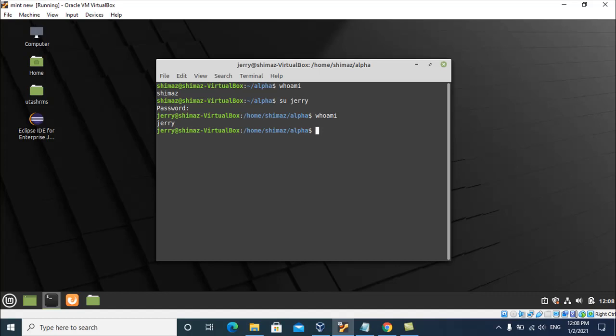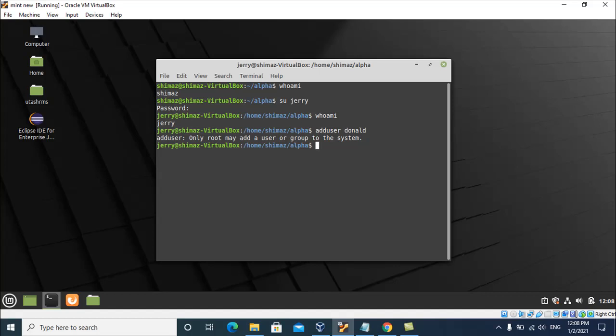Now, another command is sudo. The first command we have discussed is su. The next command we will see is sudo. Now let me say I want to create a new user, Donald. So it says that only the root account has the privilege to add any user in this system.